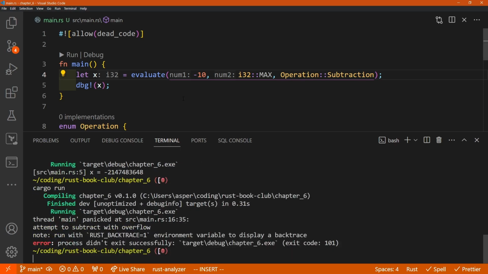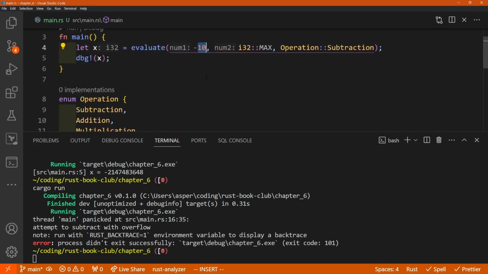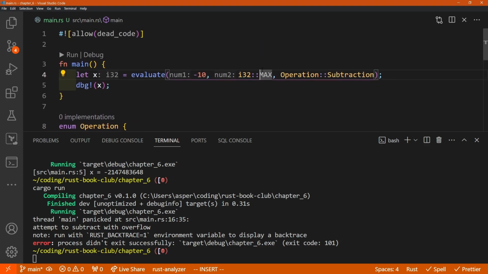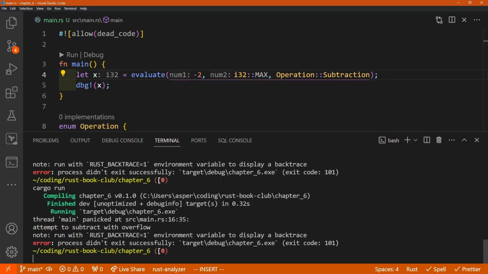Oh, there we go. I don't know why -1 did not go below. I think it's because if you use min negative 2, if you use -2 and then subtract by the max, does it give an error? Okay, because the max is less than the min.